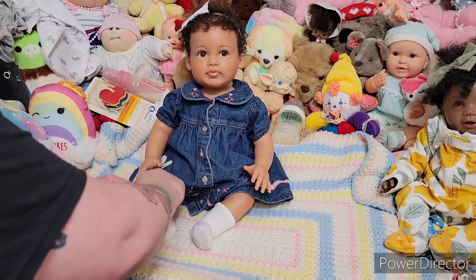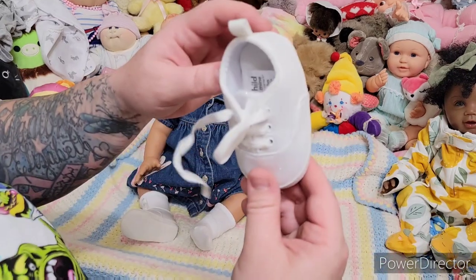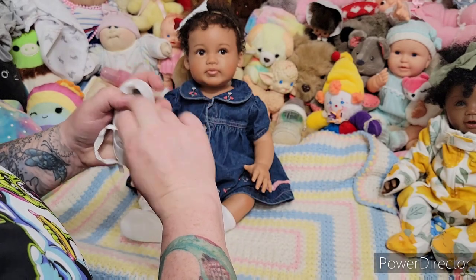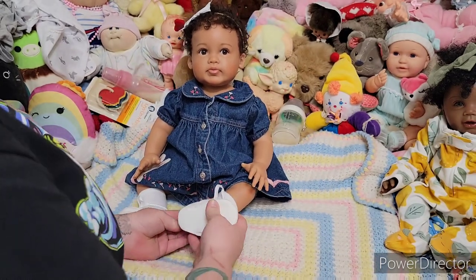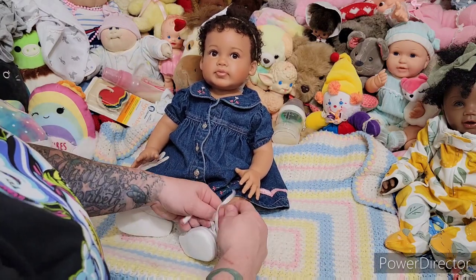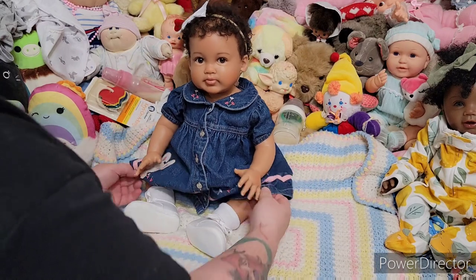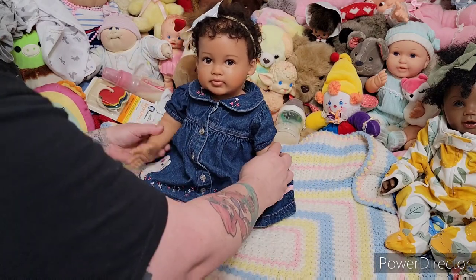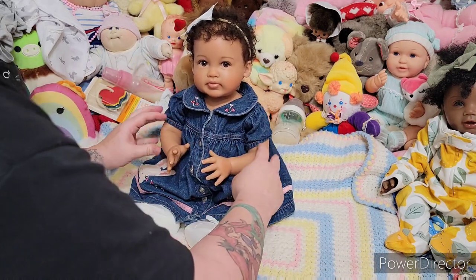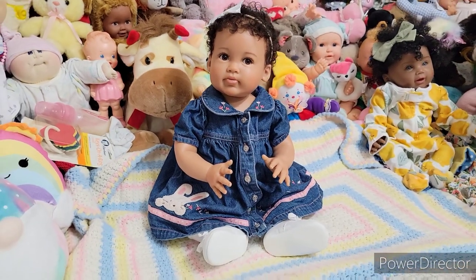These shoes are so nice — they have like velour shoelaces. They must be from one of my children's things, super cute, probably about 10 years old. When I first got into reborns, the quality of clothing was a bit better, especially with the shoes. Look at how sweet she looks! Can you hold your hands together like that? She is so adorable, guys.